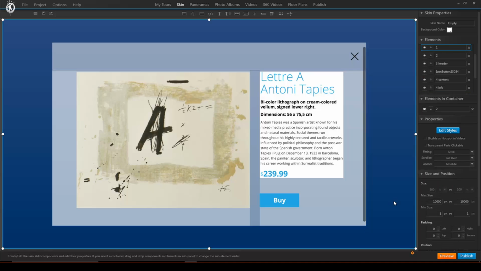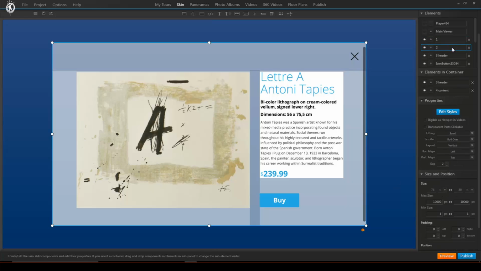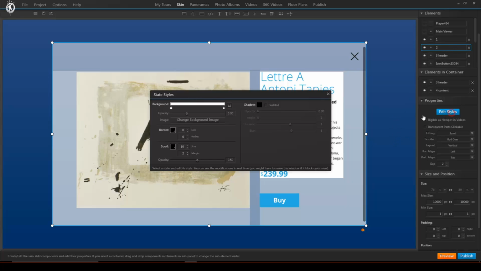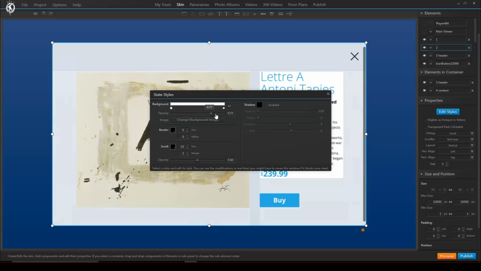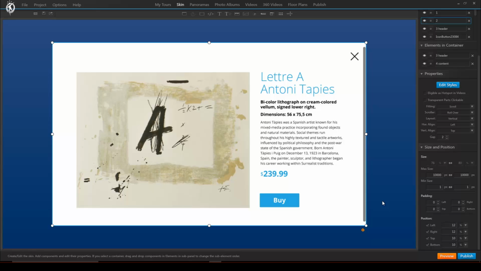Alright, now that we have the layout of the window more or less ready, the moment has come to make container 2 totally and uniformly white, because right now you can still see the individual containers inside of it. So we click on container 2 and we go to Edit Styles. Now white is already selected, but let's take this control to 100 to make the container entirely opaque. And there we go. This is the final window design and how I wanted it to look.